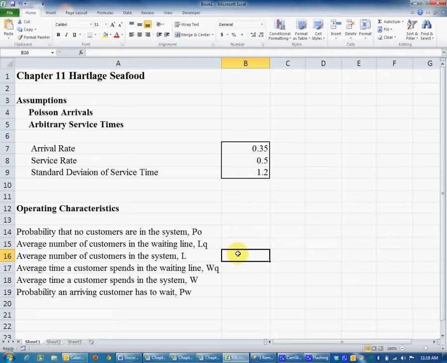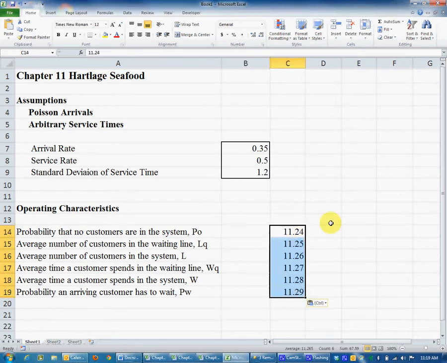So in order to incorporate standard deviation of service time, we're going to need a new set of equations. And that means we're going to do equations 11-24 to 11-29 from the book. All right. Some of these are going to look real similar to ones we've done before, and others are going to look pretty different. And of course they need to be different, or else why would we be doing it again? We just plug in the numbers from before.